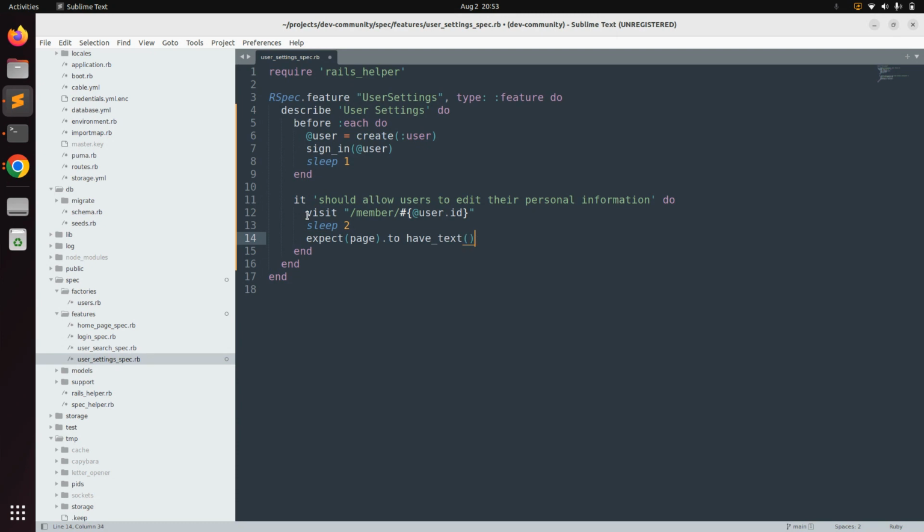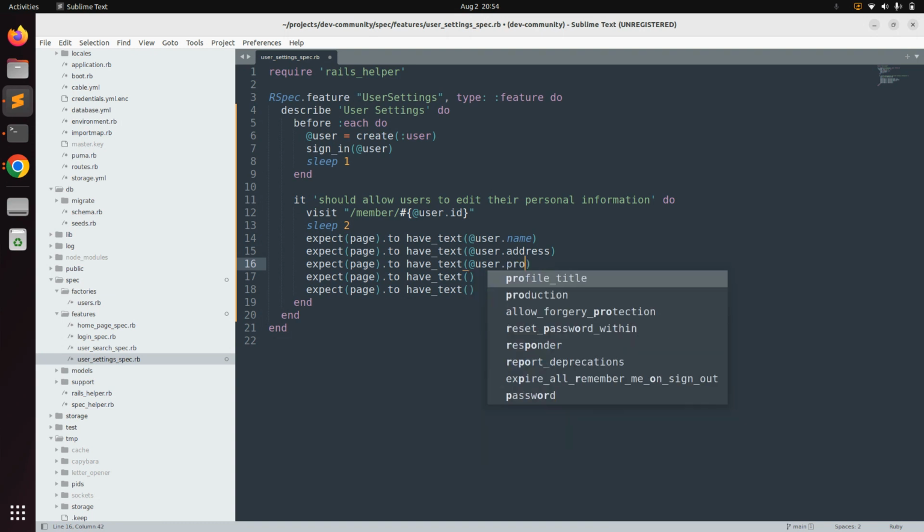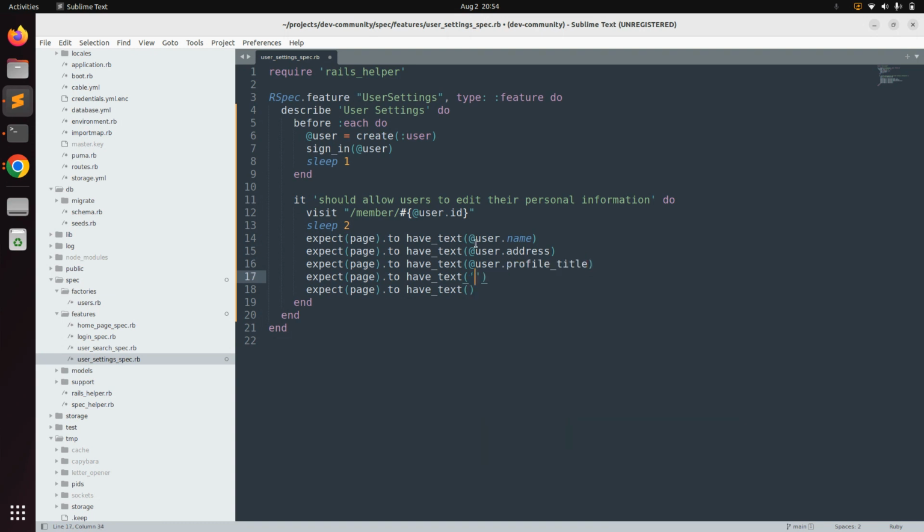You can copy this statement and paste it for user name, profile title, address, and about. So @user.name, @user.address, similarly @user.profile_title, and then the about text, @user.about. Okay, save it.